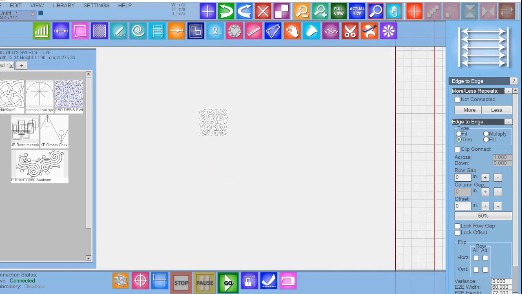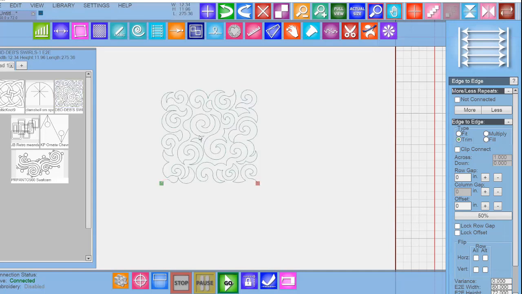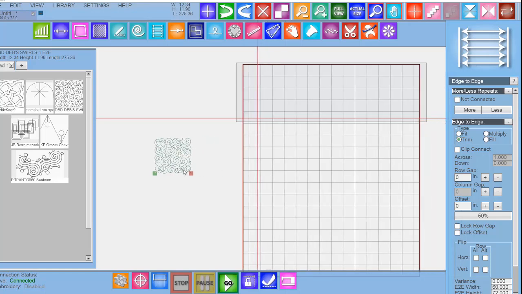The next is just a regular edge-to-edge pattern. It starts on the left, ends on the right. That's kind of part of the criteria for people who are designing for robotic quilting systems. And this one would be considered not only an edge-to-edge, but also a border-to-border because it would fit cleanly inside, say, outer borders if I had them. So all border-to-borders are edge-to-edge patterns, but not all edge-to-edge patterns are border-to-border.